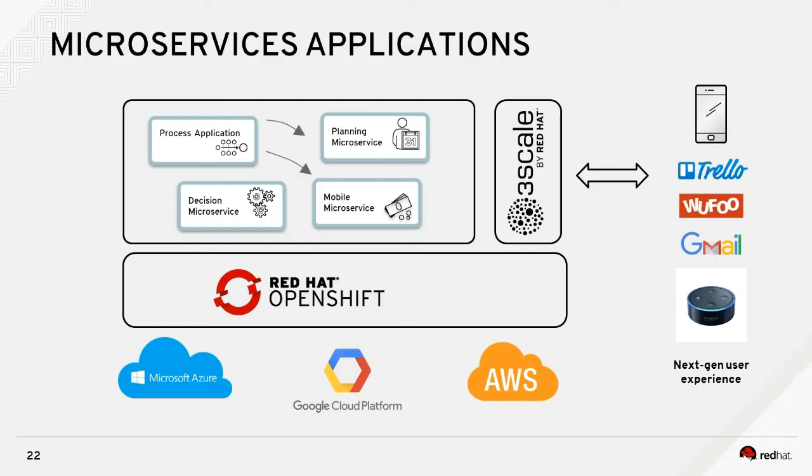And just a quick graphic to illustrate, this is the ultimate goal, right? We're looking to build an application. We're not looking now to create a document and stick it on the wall. We're looking to build a working application that is based on business process technology. So we have a process application here. We have that application interacting with other applications or other microservices within this runtime environment. As business analysts, we're contributing to the process applications, to the decision microservice here, maybe some of these others. And we're enabling agility within our organization.